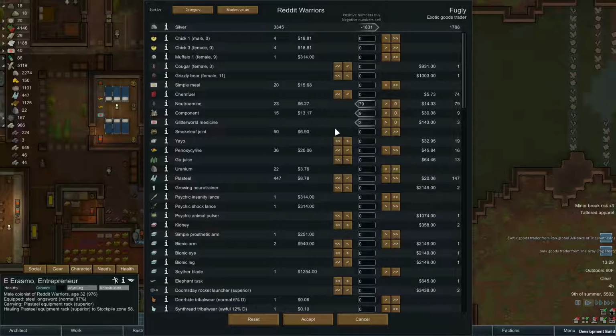Glitterworld medicine, great. Okay, well that's some surgery that we can get done. So I'm real happy to see that. They have penoxycycline as well. Don't need any go-juice or those things. A growing neurotrainer would not be bad. I don't know how much money I'm going to have left over when we get to this point.